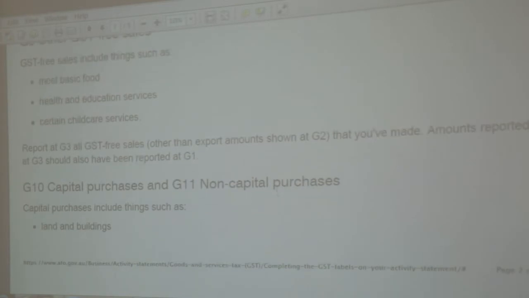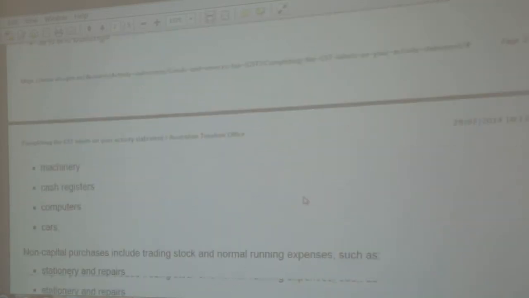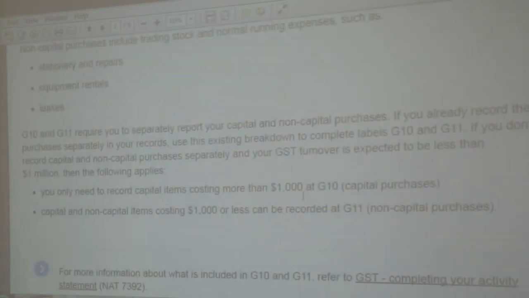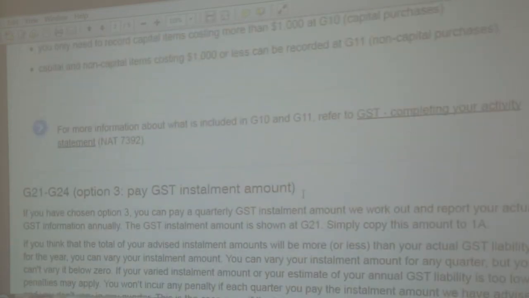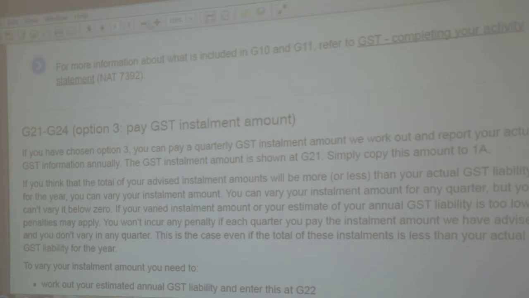So here is what I talked about, the CAP tax code. If you purchase some asset, you will put it into G10. If it's not an asset, then the total will go to G11, non-capital purchases. This file almost includes everything we need to know when we lodge the GST and the PAYG withholding.